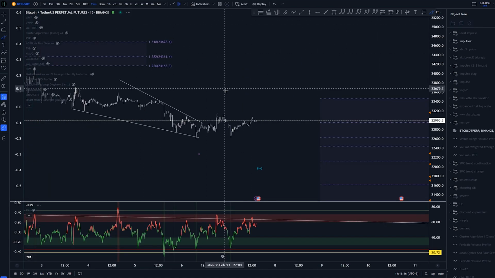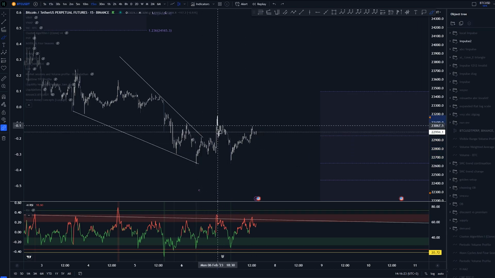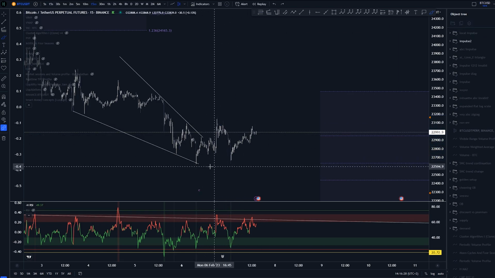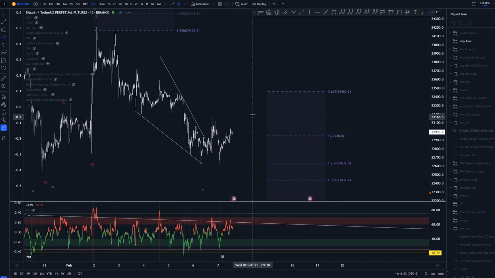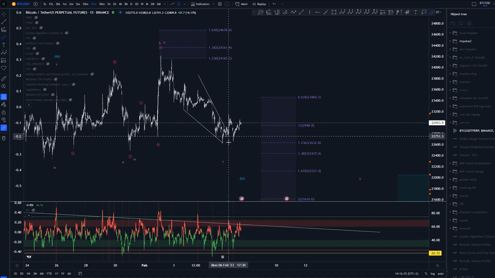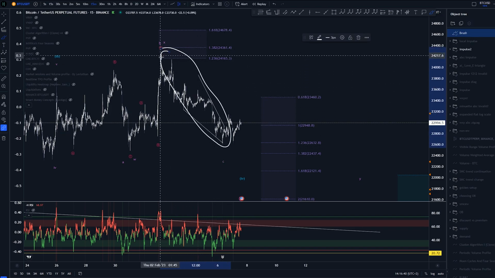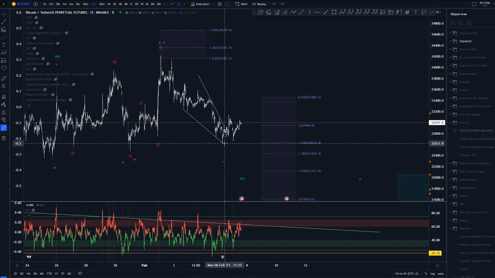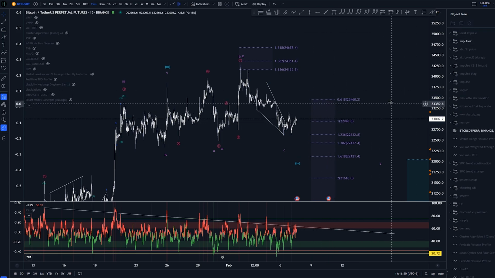Now, the structure from the lows that we had here on the 6th of February, we had this as a 3-wave structure. Then we had another 3-wave structure coming down into the next lows here around the 7th of February. And we'd be looking for a partner leg upwards to create some structure like that at the moment. So this would be the structure that would either be correcting this whole thing, or it would be the start of that correction. So we would be creating a larger structure, something like that overall, which would fit a bit better.